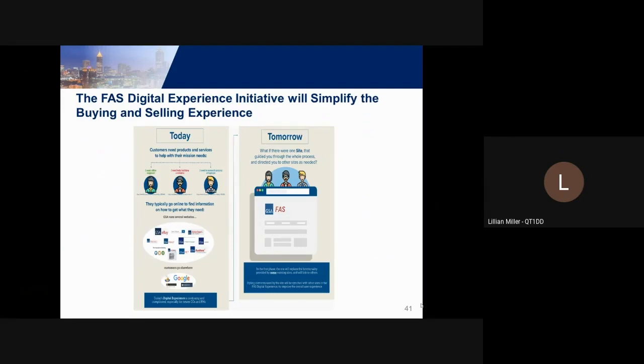As a component of the federal marketplace strategy, GSA is working to improve its digital services overall to ultimately connect you more efficiently to the various contract vehicles and resources that are available to fulfill your agency mission requirements. We're working on a broad digital experience modernization effort, and we have heard you. We recognize that the digital experience right now is delivered through multiple overlapping tools and contracts, and this can be confusing and frustrating for you as part of that overall acquisition buying process.